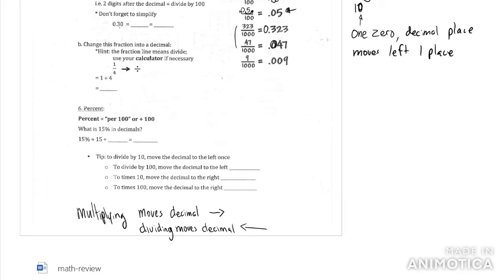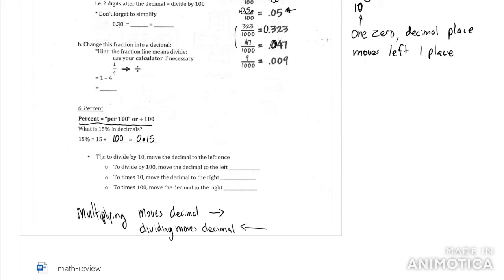Big thing that we'll be using, percentages. Percent basically means per 100 or out of 100. So when we think of a percent, 15% for example means we have 15 and we divide it by 100. So you get 0.15. So the same rule applies here. We move the decimal place over 1 or 2 places. So from 15 it goes to 0.15. This is going to be big for when we talk about interest rates in a couple of days.